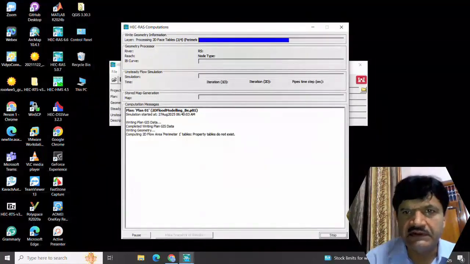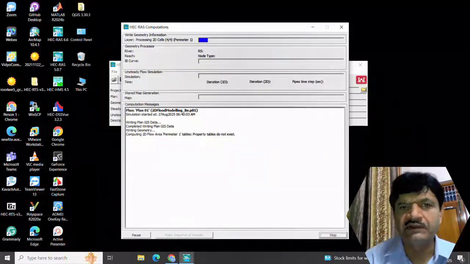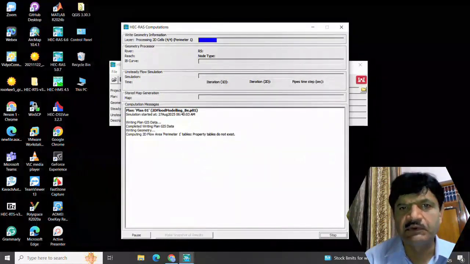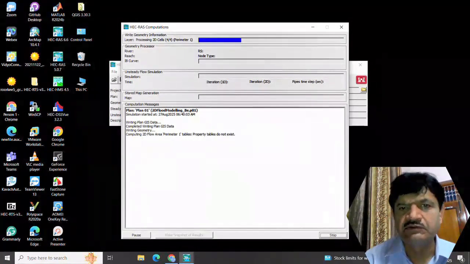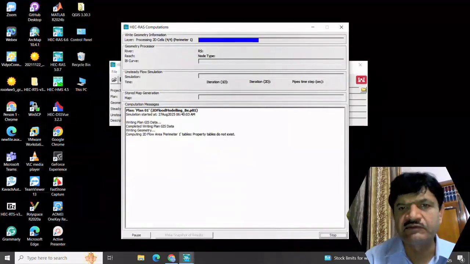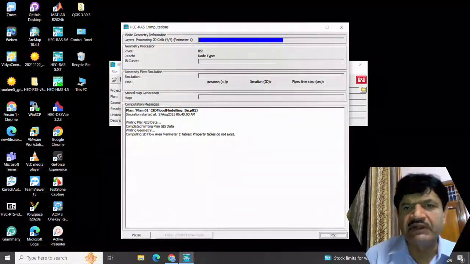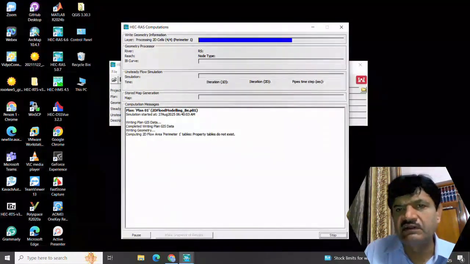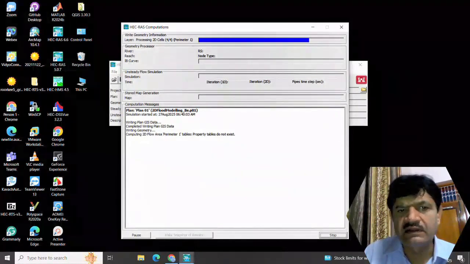So you have seen that when I gave the boundary outside the dam, it gave an error, because when the boundary or the perimeter is taken outside the dam, there was no elevation data available. That's why it was giving the problem. I intentionally gave the perimeter outside the dam so that you can understand what type of error may come if you run the model. Okay. Now the model is running, it is simulating.